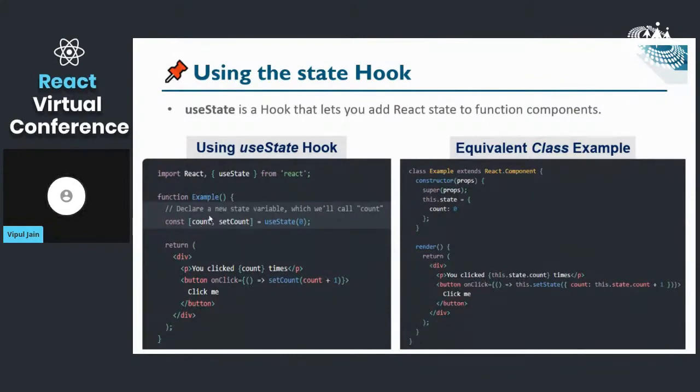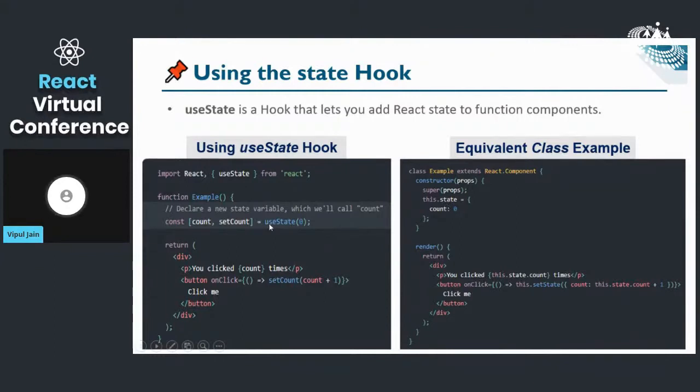What is passed here to useState as an argument? I will say that the only argument to the useState hook is the initial state. No other argument you need to pass to useState. Only the initial state you have to pass, because unlike with classes, the state does not have to be an object here. You can see the state here is treated as an object in the class, but the state is not treated as an object in useState.